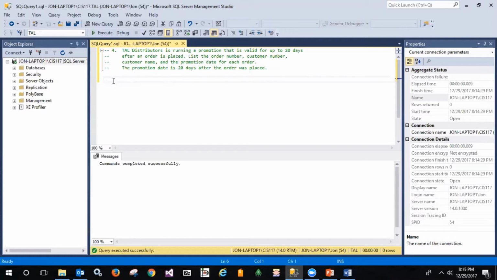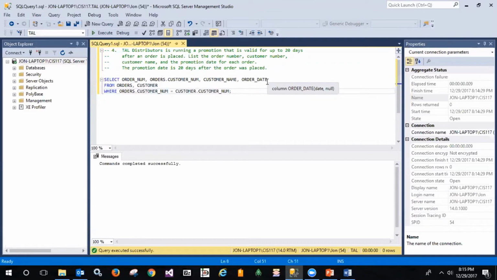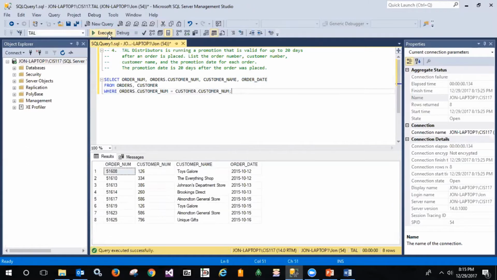So again, let's start with the basic query. So we'll give it the order number, customer name, order date from orders, customers joined on customer number between orders and customer. And then what we're going to need to do is play with the order date to get a little bit of date arithmetic. But let's start with the basics and make sure they're running correctly. All right, so here's the basic query. And then let's go ahead and temporarily add in an extra field, which will be our calculated field, just so that we can compare it and eyeball it and make sure it's correct. And once we've got it working correctly, we'll eliminate the redundant field.